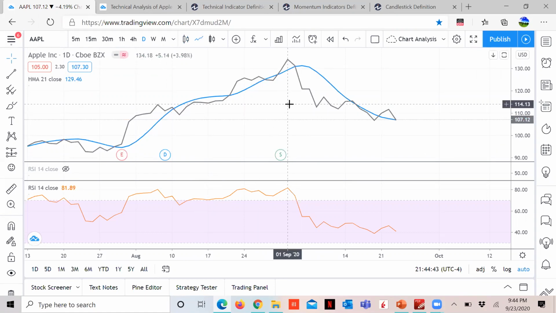But how do we know that it's crossing and going above the moving average? Because at that time, what is that indicator? How can we decide that? See, we are at 23rd September, right? It's already hitting that Hull moving average. When we were here, you look at the trend: the RSI's trend is upwards, and even the price trend is upwards. If you come to this point, you can see the price trend as well as the RSI's trend. It's all pointing downwards, right?